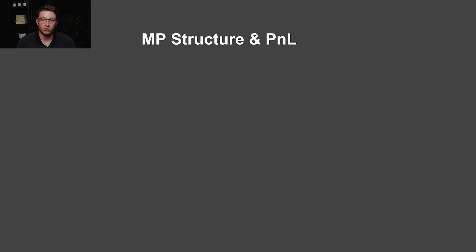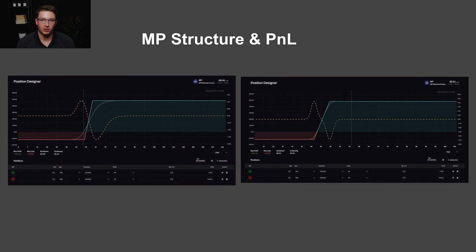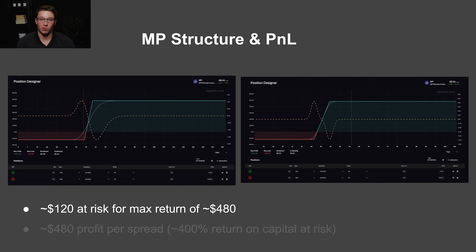The trade structure we used was to buy the July 18th expiration, 49 strike call at the 50 delta, at an implied volatility of 86%, and sell the July 18th expiration 55 strike call at the 15 delta at an implied volatility of 102%. The total debit for the spread was $120 with a max profit of $480. The outcome was that we got to close at max profit, $480 per spread, or a 400% return.